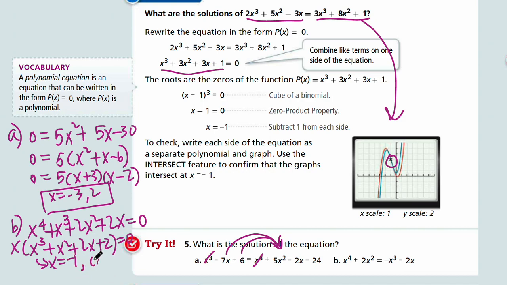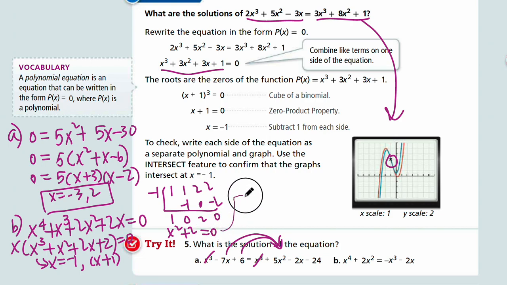We know that the factor x plus 1 would be one of the factors, right? So let's divide this polynomial by -1. And so I'm going to use synthetic division, 1, 1, 2, 2, and then figure out that, yeah, there is a nice little factor, x squared plus 2. Oh, x squared plus 2 will not give you nice real roots. So using this equation, you'll be able to figure out x squared is equal to -2, x is equal to the square root of -2, but plus or minus. So x is equal to plus or minus i root 2. So all your solutions for part B would be -1, 0, plus or minus i root 2.